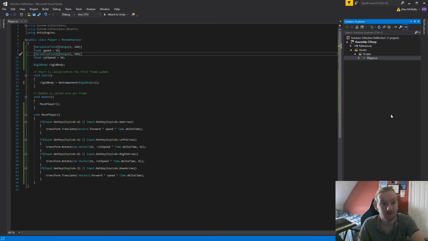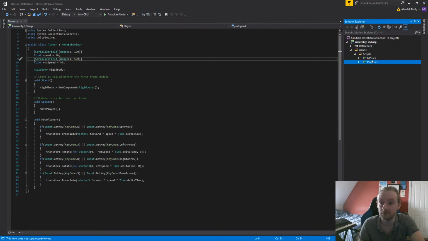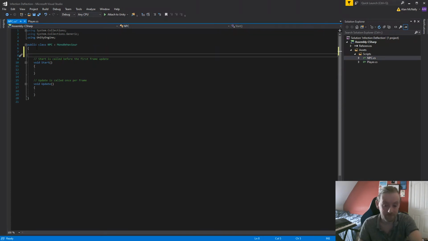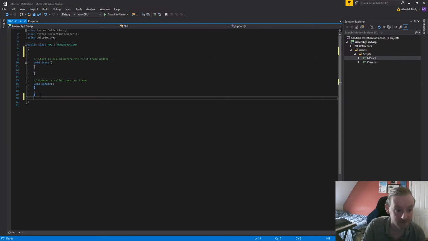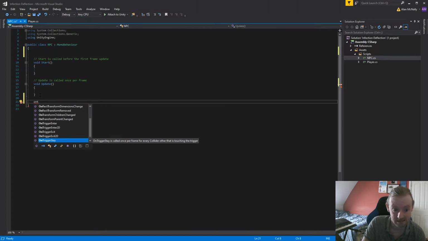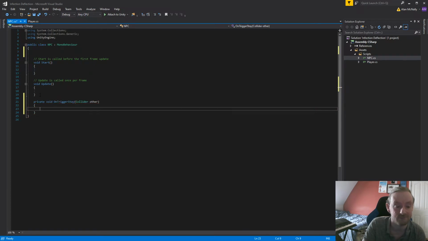Come on. I'm going to open NPC. Cool. It's not going to do anything for the minute. Eventually, I think we'll set up a nav mesh and have it kind of moving around. But for now, we just want to say OnTriggerEnter, OnTriggerStay. OnTriggerStay is called once per frame for every collider that is touching the trigger. OnTriggerEnter is called, I don't know if this is going to be the best way to do it, but we'll do it this way for now.